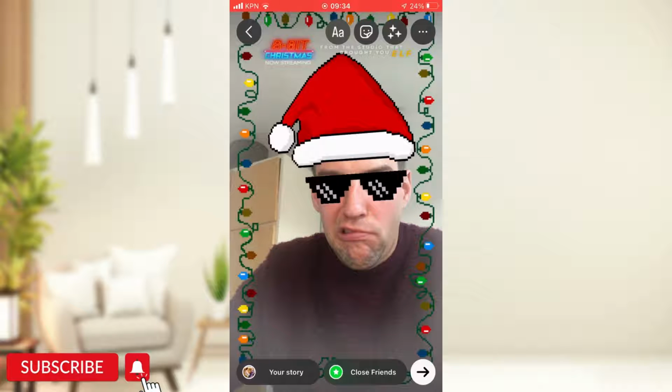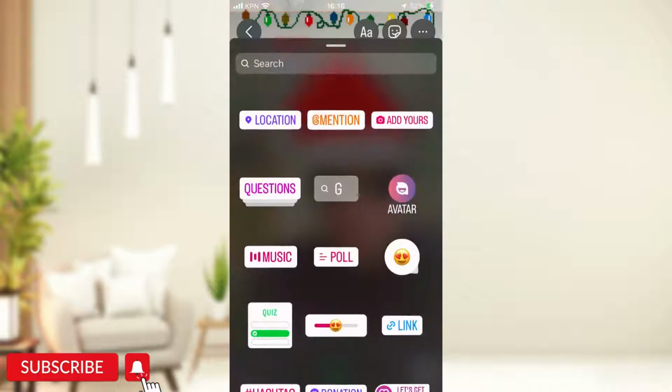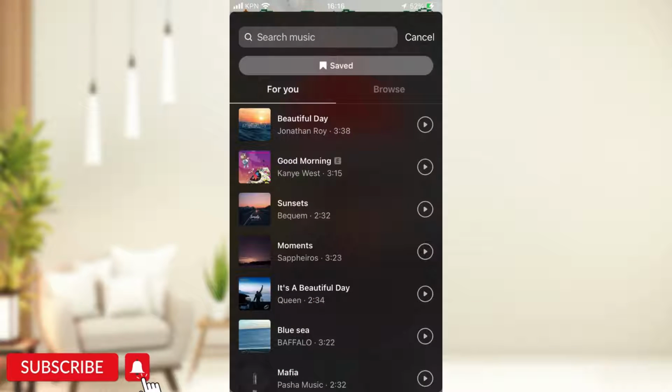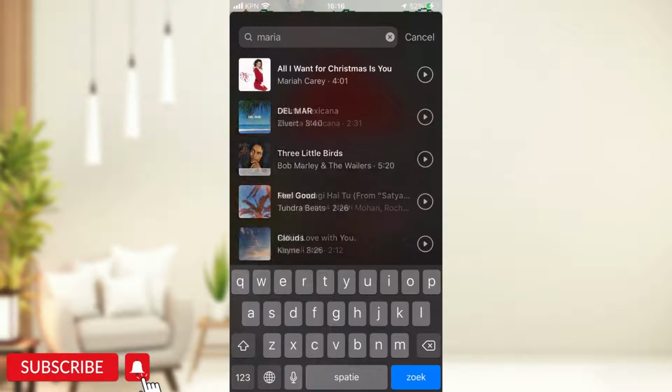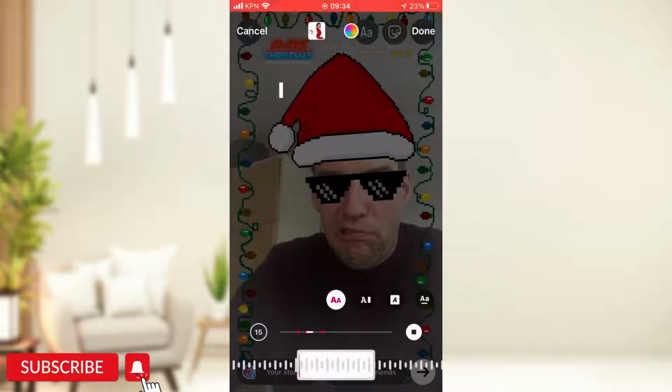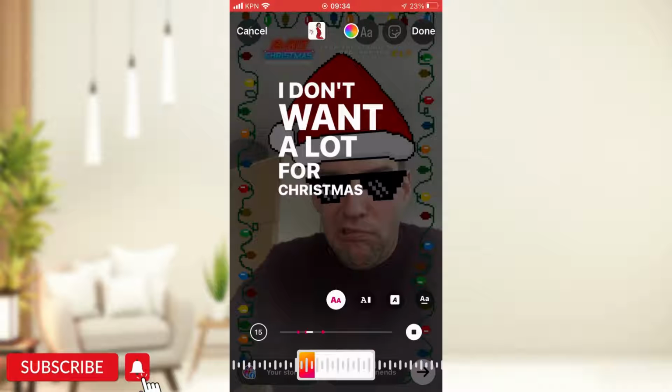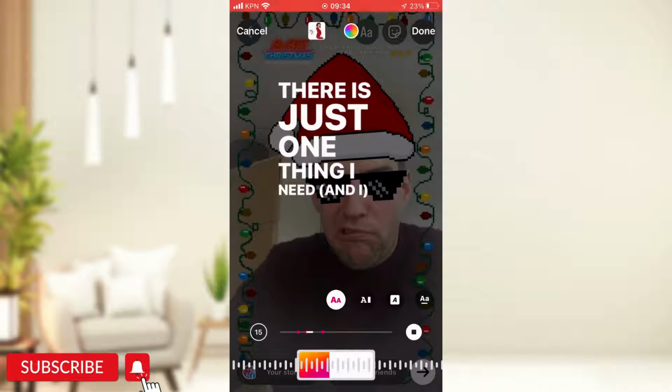And then you tap at the right top, you tap the emoji in the square, and you see this screen is coming, and you can add some music at the left middle. You see music, and then you can add whatever music you want and like. So, for example, in my Christmas theme, I want Mariah Carey. And you see the music is already playing. My sound is off for now because otherwise I get copyright claims and I don't want that.